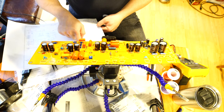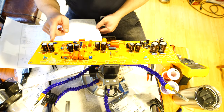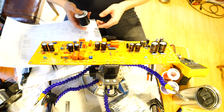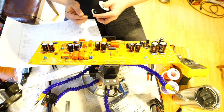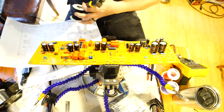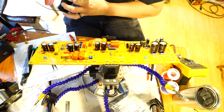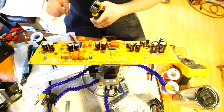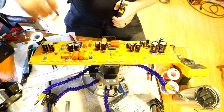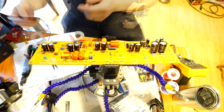Looking down at the schematic, V1b - the second half - is what's connected to the first stage, and then the second stage connects to the other. I've seen it done this way a decent amount; either way it's going to work. I'm going to quickly turn on my soldering iron, set this aside, and start my fan - it'll be a little noisy. I'll hook up the wires down through here and then also up there.